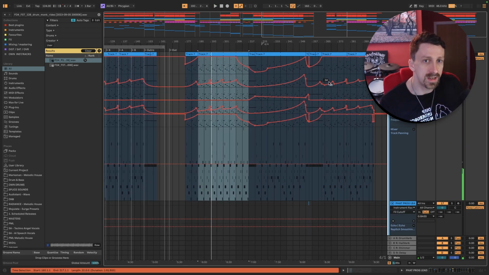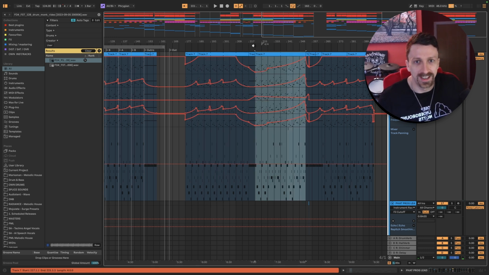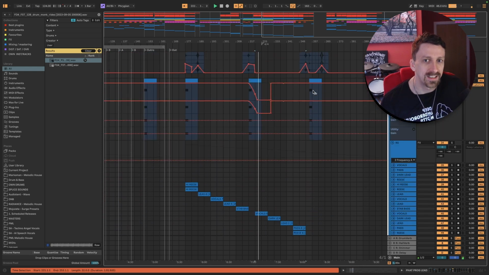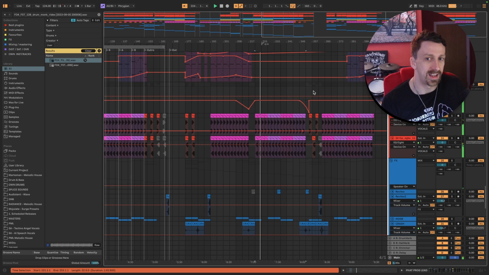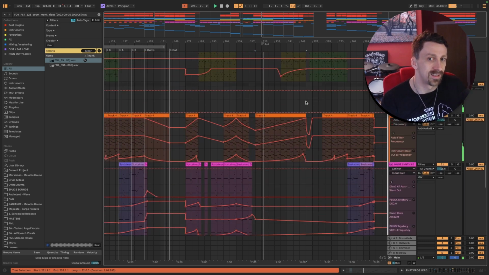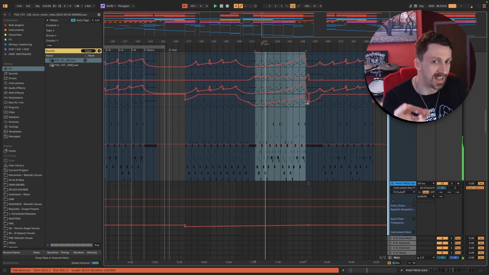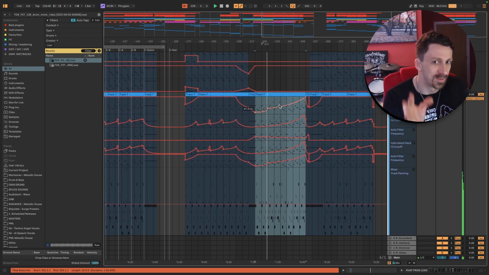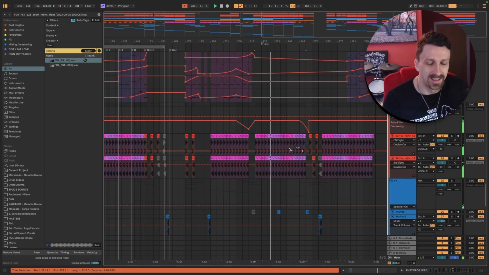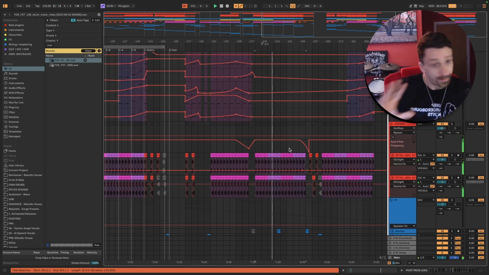Then during the break, we introduce the chord progression with these epic vocal textures. Check this out, this part's awesome. The vocals are inferring the chord progression here while the bass is coming in. You can hear it slowly coming in here, being filtered in. And it's just following the chord progression.